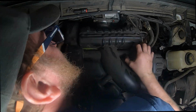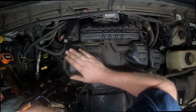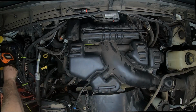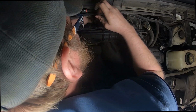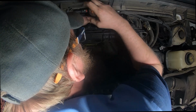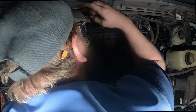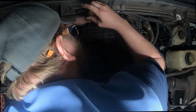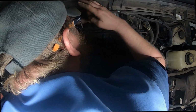I didn't know I had to climb all the way up here. Oh, there we go. On top, on bottom. It's in place. Take your screwdriver. Sorry for my face or my head is in the way. You gotta try to tighten this down. Tighten that down. Don't want it to leak any air.